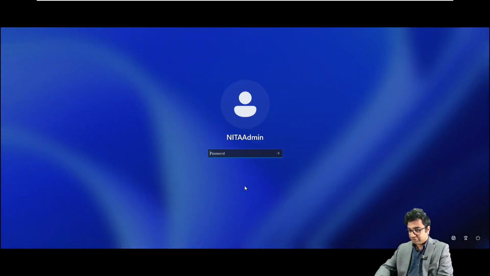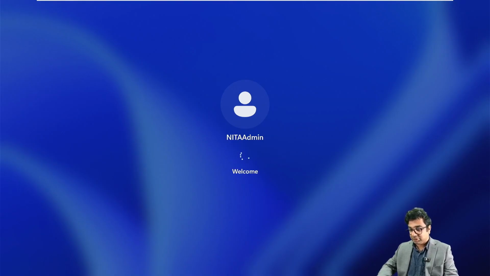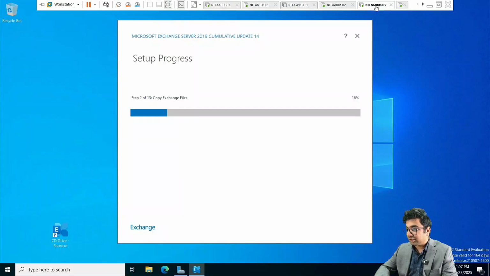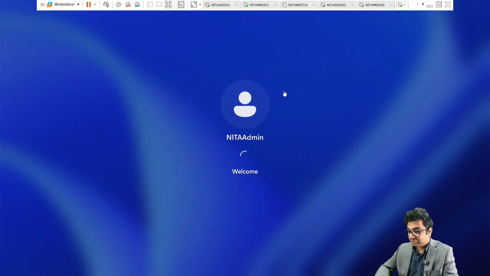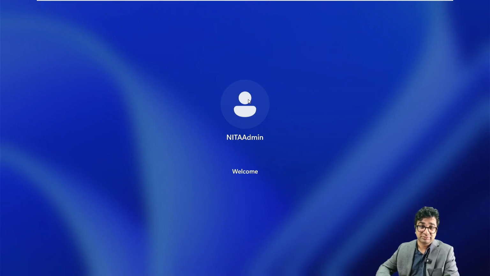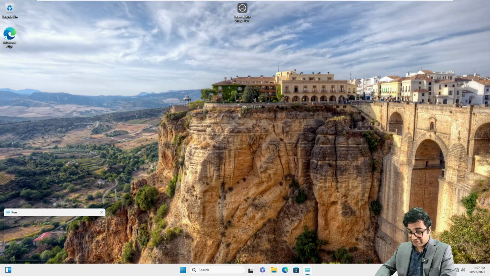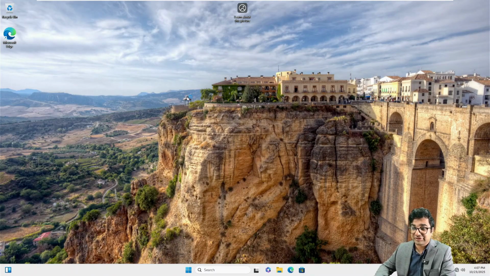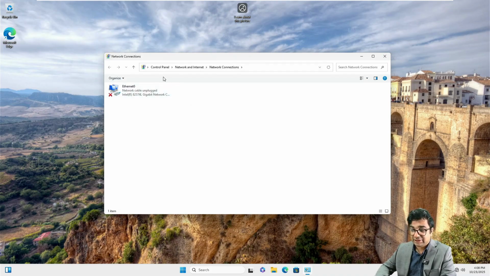Right? Let me quickly log in. Okay, once I'm logged in, I'll quickly change the IP address. This time it will be 172.16.10.60. Still waiting for it. And as you can see, my MBXS02 is installing. Remember, this is 9 virtual machines in total. We are just one short of a double digit. So make sure that you are allocating resources very wisely. You're not doing something in haste or hurry.